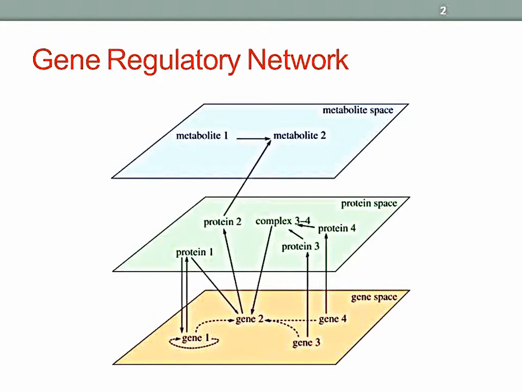And looking at this slide gives you some idea of the problems we face when we just look at that lower gene level. You have the genes, and as I said, they transcribe mRNA, and then the mRNA is translated into proteins. Well, we also know that once you have those proteins, they can form transcription factors. And those transcription factors mean that the proteins themselves can feed back onto the gene level, and by modifying the regulatory units that turn genes on and off, the proteins can actually control the activity of the genes.